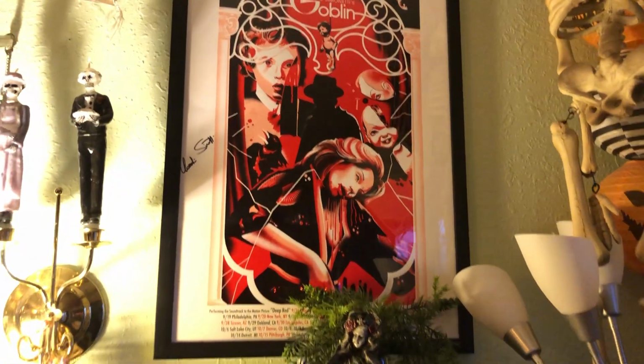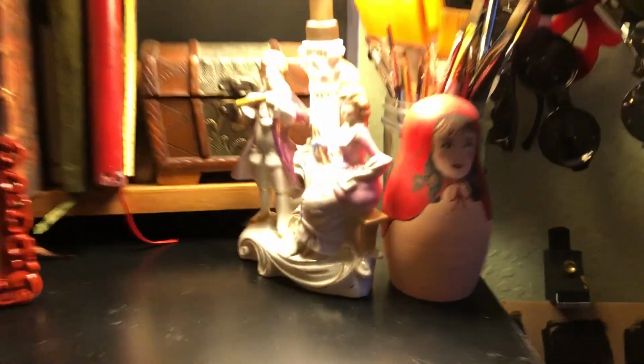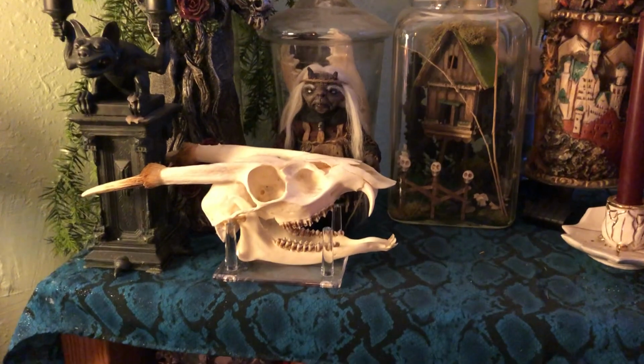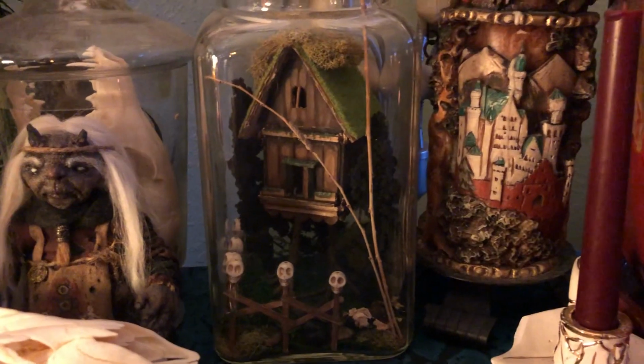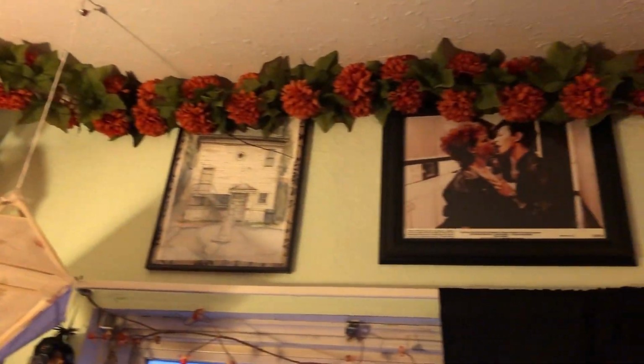I don't know if anybody who watches my videos is a fan of Giallo, but I also love lamps that have tacky porcelain figures at the base. I'm obsessed with them. This is a Montauk skull. He's a very handsome little fella. We also got a fox skull in here. This is something from Trollcatcher. And a Baba Yaga house I made, and a weird candle I found at the DI, which is kind of like Utah's version of Goodwill. I have had that skeleton since I was like 9, and I just never got rid of it.